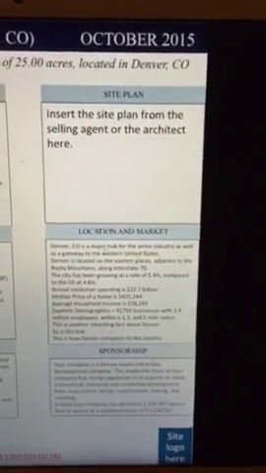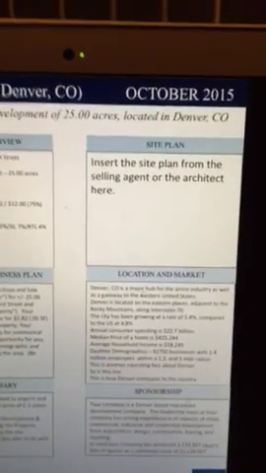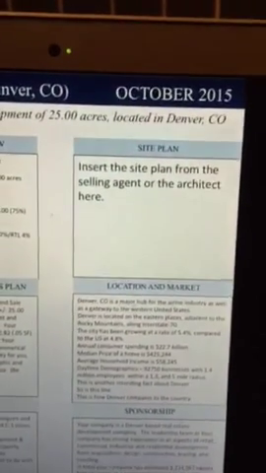Down below that, you just want to put the location in the market. These are quick bullet points that say what the market's like. Like for this, for instance, annual consumer spending is X billions of dollars. Median home price is this. Average household income is this. You want to make this a very, very appealing investment summary for a banker or for an investment firm who's going to give you capital to do your project.